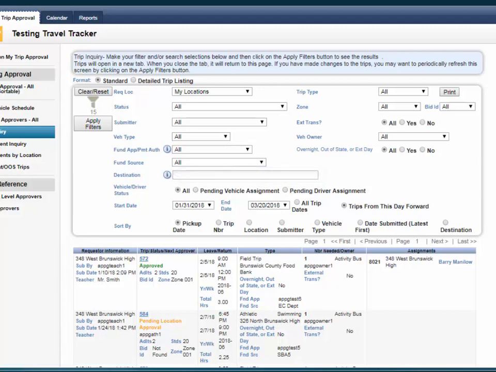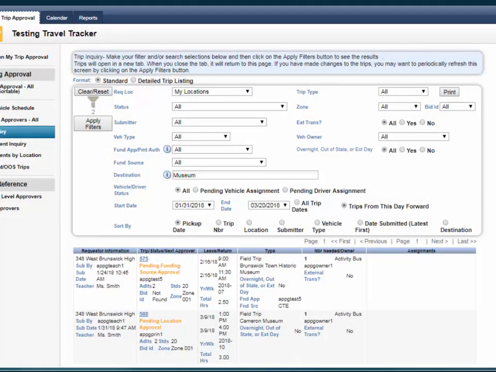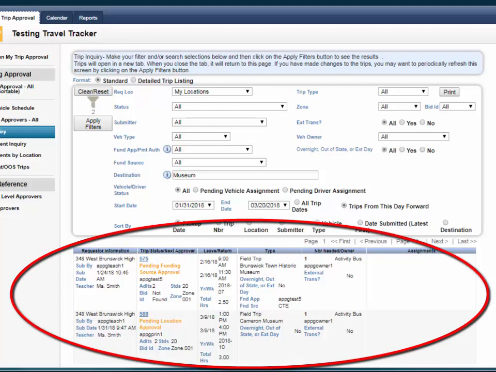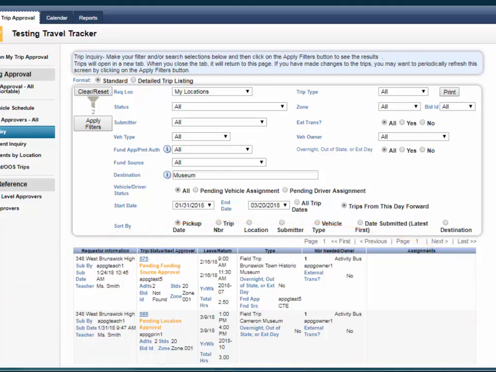Let's try this. Let's say that we are looking for any trips that are going to a museum. Type museum into the destination field and then click on Apply Filters. We can see that there are 2 field trips to a museum. Click on the Clear Reset button before you do another search.